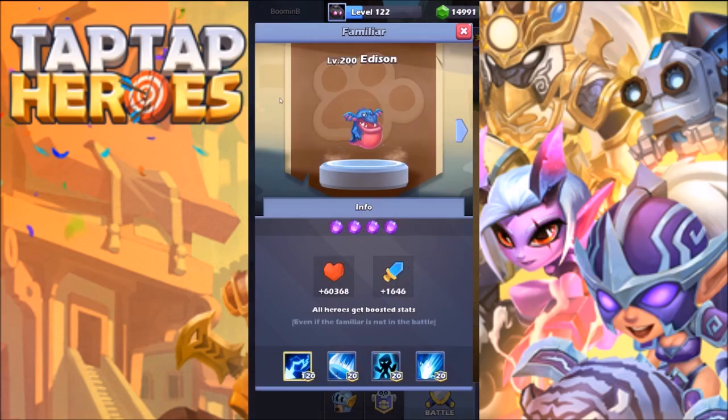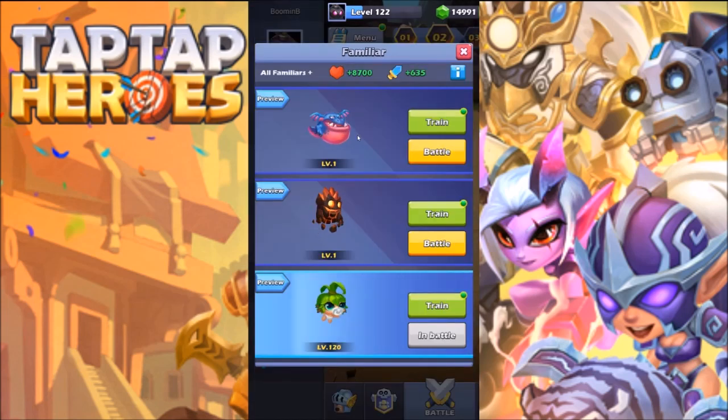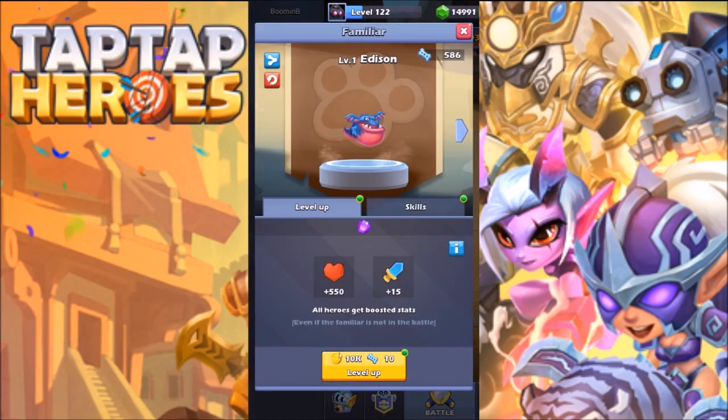Your first familiar is unlocked at level 70, the second one at chapter 1105, and the third one at Den stage 240. You can level your familiar with gold and pet food. Pet food can be bought in the feather shop using feathers acquired from Expedition. So the higher the familiar's level, the more stats will be given to your team.